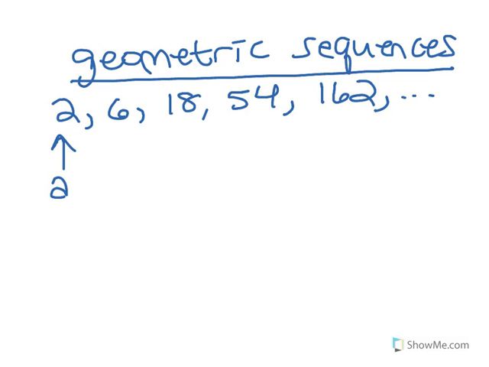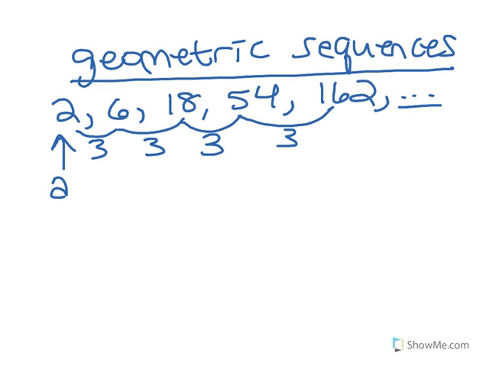To get to 6, we multiply by 3. And then to 18, we multiply 6 by 3. And to get each successive term, we multiply once more by 3. And again, the ellipses state that that goes on indefinitely. This 3 this time is not a difference because we can't subtract an old number from a new number to discover the difference and get 3.